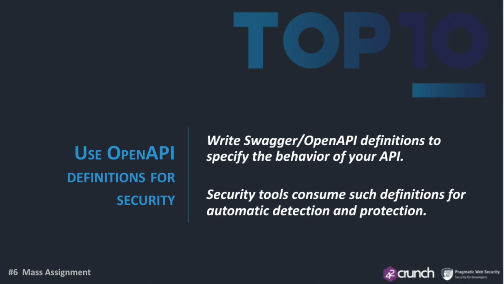Thanks for listening. Thank you very much. So just to round off on that point, mass assignment and excessive data exposure are two of the categories that can be very well tested using security tools based around the OpenAPI specification. It does work very well as long as you have specified your data contracts correctly.